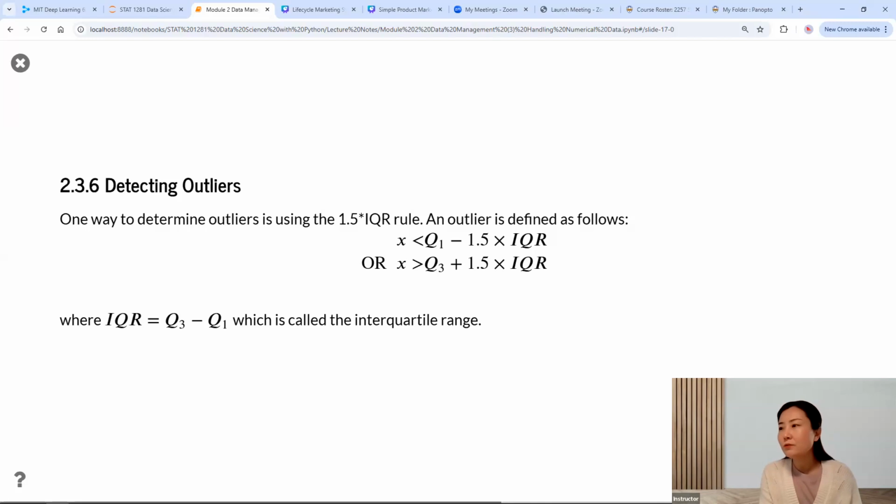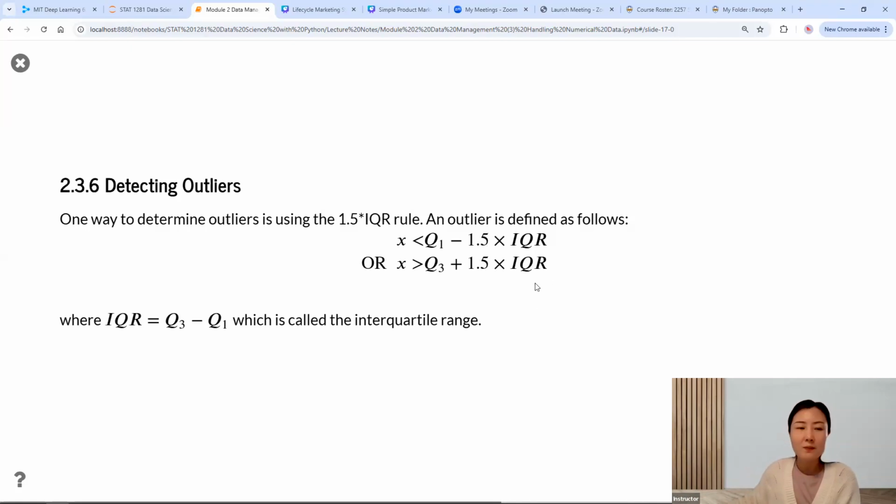Using this rule, an outlier is defined as a value smaller than Q1 minus 1.5 IQR or greater than Q3 plus 1.5 IQR. IQR is Q3 minus Q1. This is a very commonly used rule, and it is not the only rule, of course.